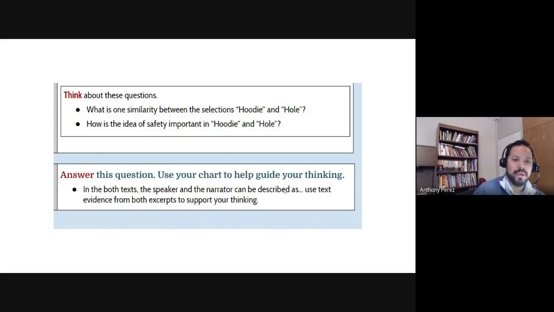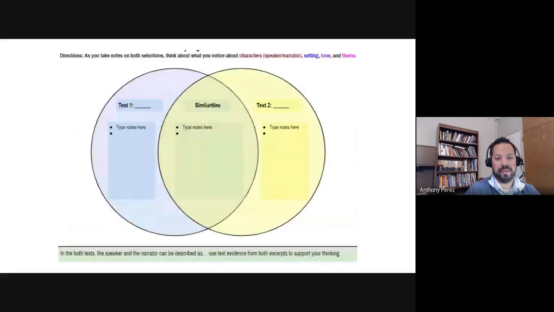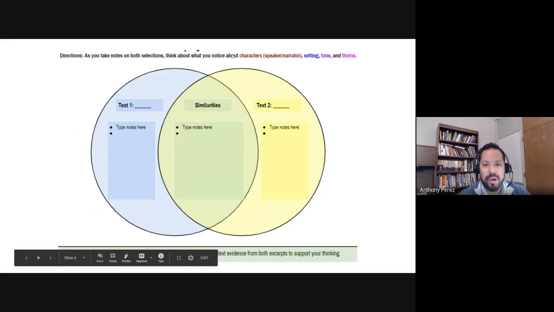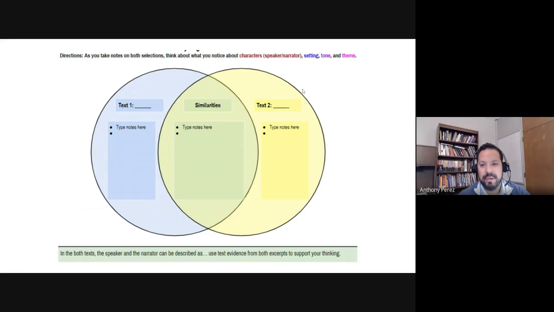So because of the nature of those questions, we thought a good thing to do to help scaffold the learning for your kids is kind of go back to an oldie but goodie, something like the Venn diagram, right? So the charge here is that kids would be thinking about things they notice about characters or speaker and narrator in these two, setting and tone, and they're going to do these after they read them or as they're reading them, if you kind of do these over a couple days. And then they go back and do the similarities by looking at these charts, right? Kind of simple. We have this two ways because while kids are familiar with the Venn diagram, it tends to not give you as much writing room, especially virtually.